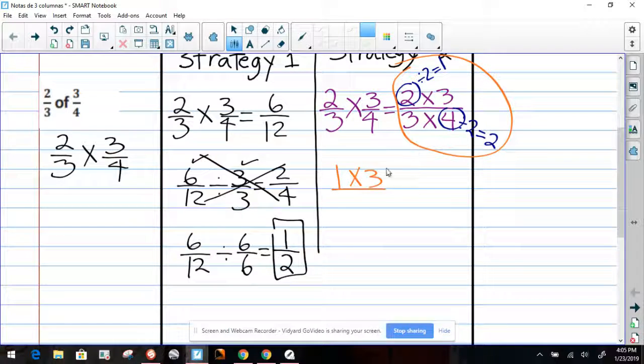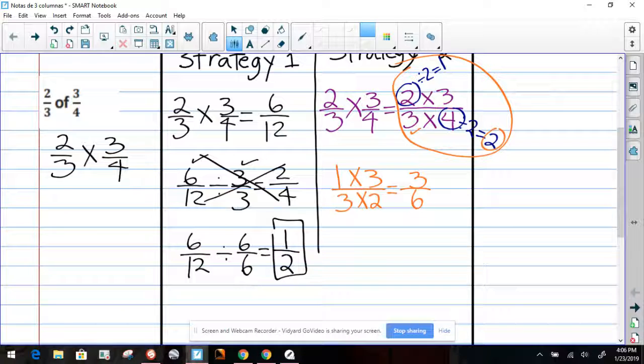And the denominator is 3, which is this one right here. And now this is no longer 4. This is now a 2 times 2. Why? Well, let me show you why. This simplifies things. What is 1 times 3? 1 times 3 equals 3. And 2 times 3 equals 6.